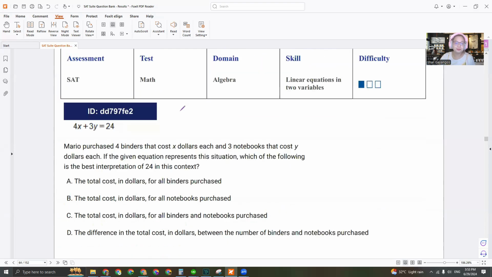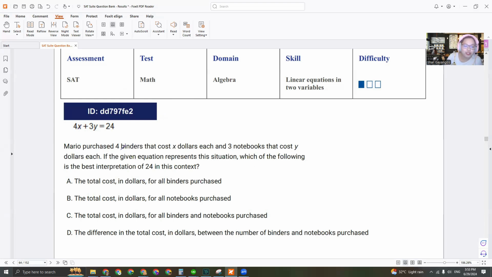All right. Next one. So this one, based on the choices, we're trying to interpret something from the problem. So you best make sure you understand what each component represents. One way to be strategic about SAT math is to look at the choices right away, because you know what you're looking for based on the choices. So at least when you're reading the problem, you know what to look out for.